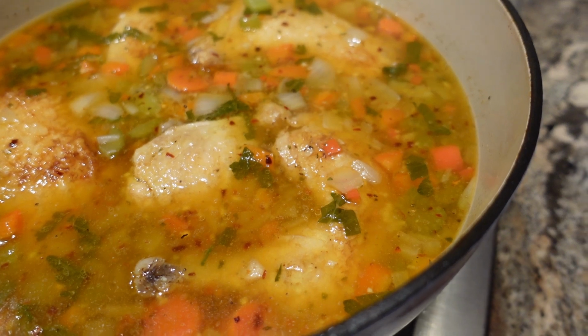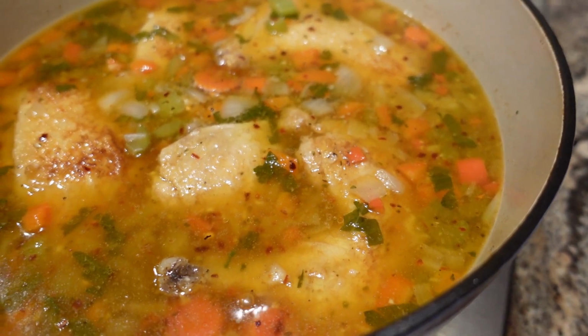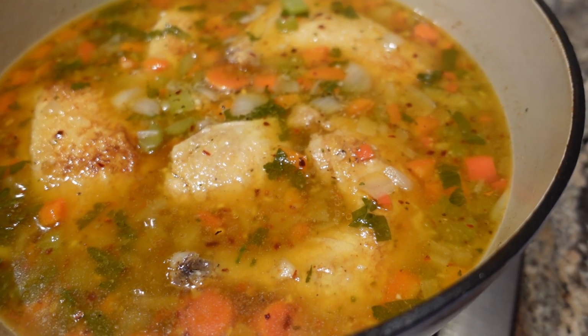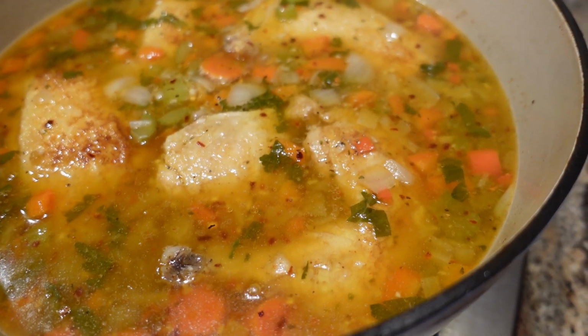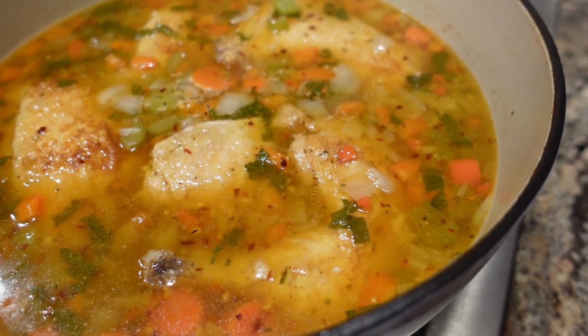And I'll let this continue to simmer probably for about another 15-20 minutes, and do another taste test on it and see what my doneness is of my chicken. I don't want it falling off the bone.